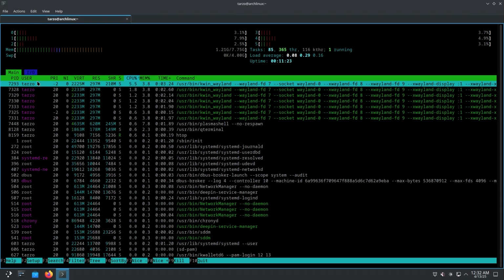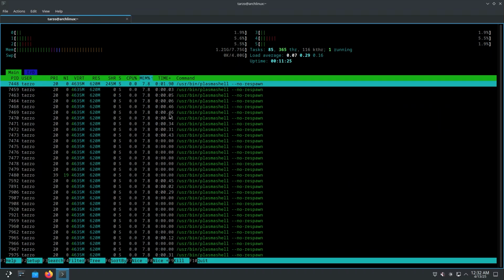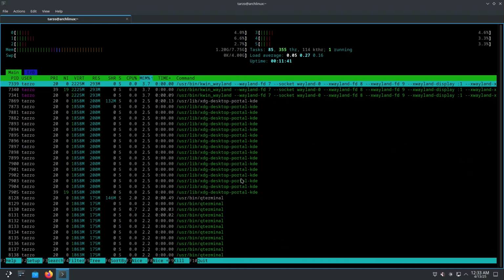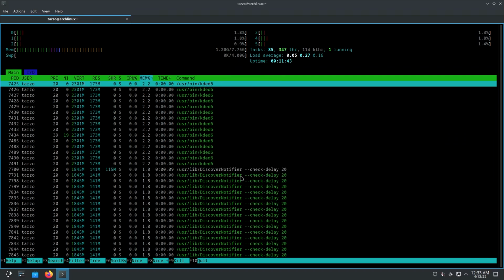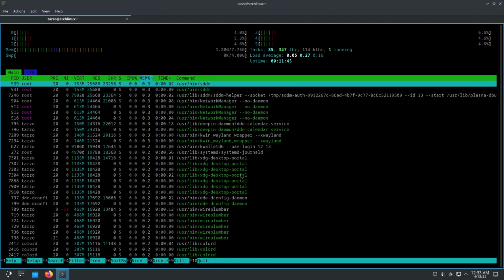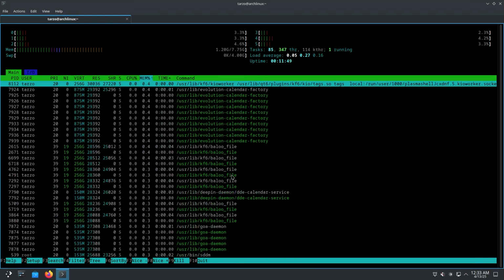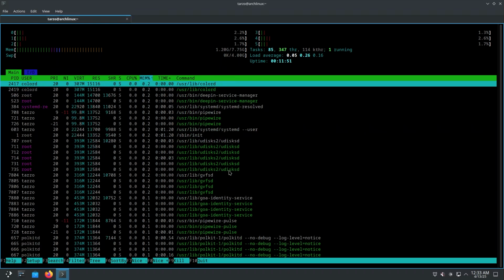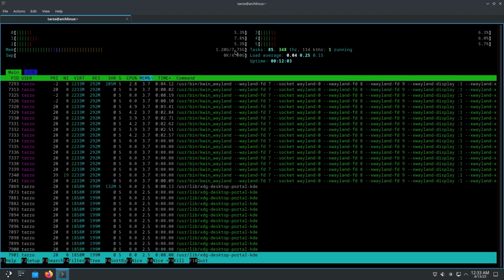And if I... Okay, where is memory? Okay, memory, if I do that... Yeah, Plasma shell is taking 7.8%. That is really interesting because I thought Plasma takes less than GNOME. Or it could be that we are loading up every single shell. But no, it doesn't seem like they're on. I mean, wait, I think I just saw Deepin. So that's interesting. But yeah, it's like a rock solid 1.2 GB. So I would just put that as its benchmark.